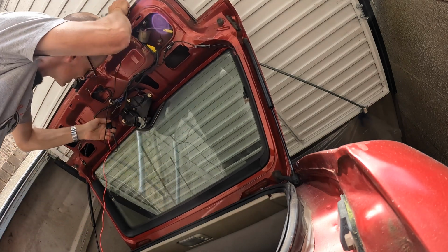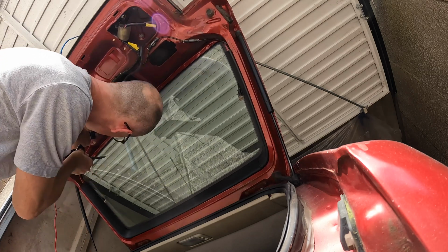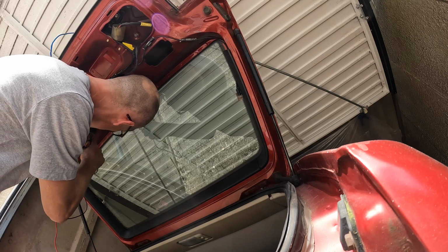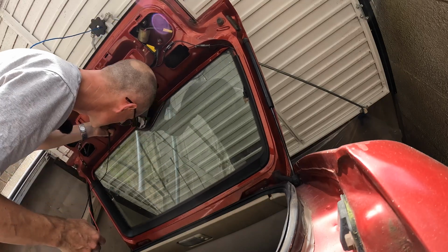So I'm guessing the wiper motor is broken. That's a battle for another day when I can find one. Secondly, all of my fuses seem to work, so you can pull them out and test them. They don't seem to be the problem either. And the bulbs seem to check out as well when you put a test meter on them.